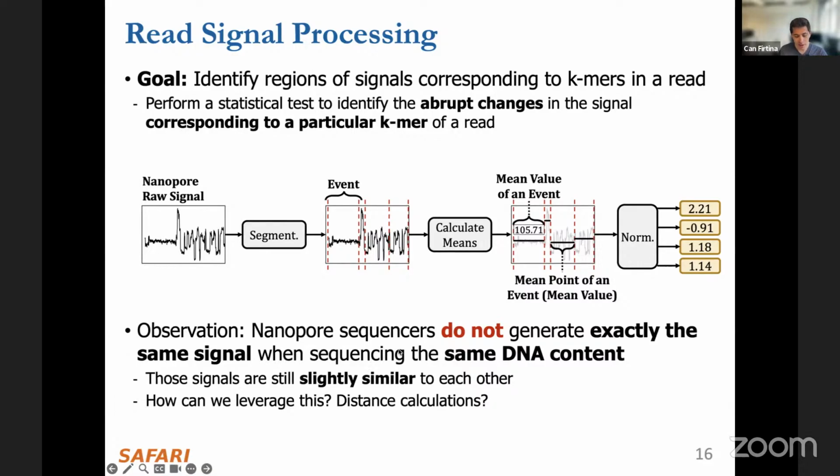This means that given exactly the same 6-mer DNA content, when we sequence it again in the nanopore, the signal readings are not going to be exactly the same. However, the signal readings are still going to be slightly similar to each other, because we're essentially sequencing the same DNA content, but they may differ.